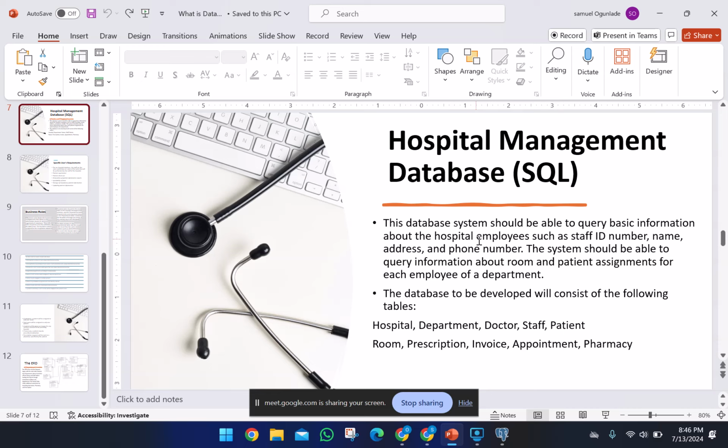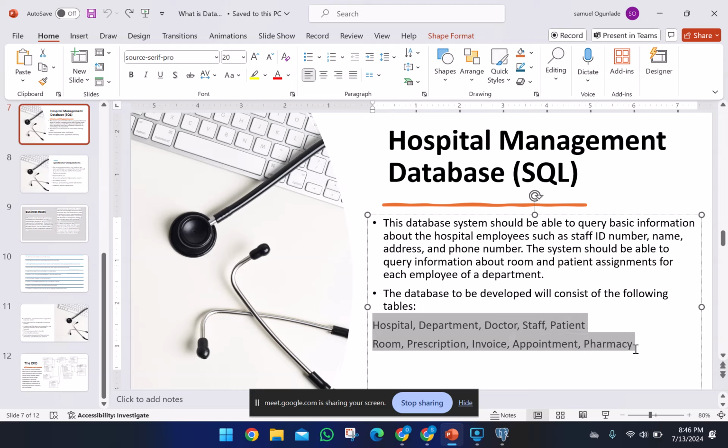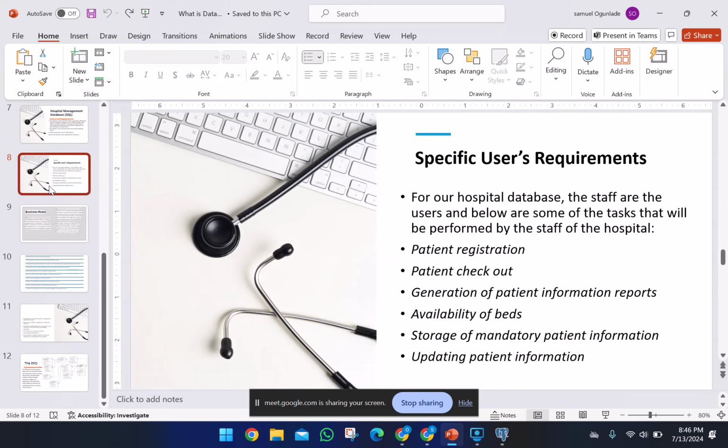Now, if you look at all this, we're saying we want to create a database management system, and looking at it, we'll be needing these tables. So you need to have the understanding of the problem. From here, you come to specific users. Who are the people that will be using the database?